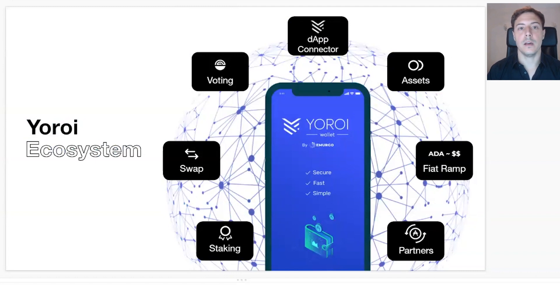Next comes staking, a cornerstone feature of both Cardano and UROI. We've been doing staking from the very beginning, and at the moment you can select your preferred SPO — your stake pool operator. We want to expand and improve that experience in two ways: first, improving the education and resources so you can learn how epoch switching and rewards work; and second, making it easier for you to select your desired SPO.